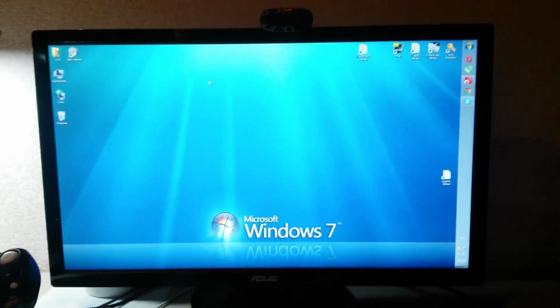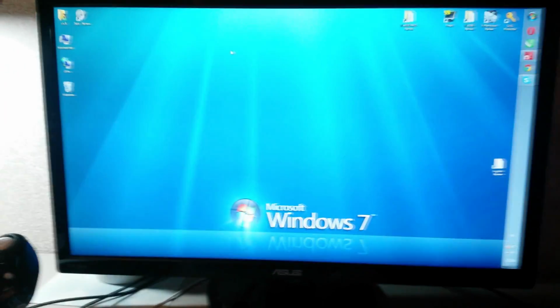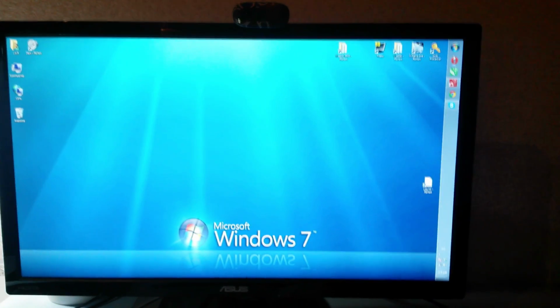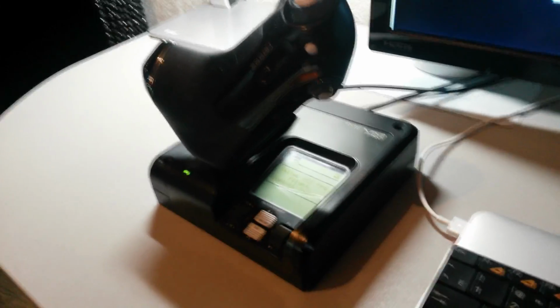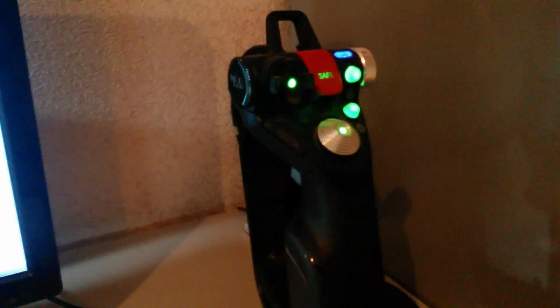Okay, let's talk about X-Plane 10 settings for the A330 by JARDesign. This is a typical computer for X-Plane. This is a throttle lever. This is a keyboard, and this is a mouse with a joystick. And look down. This is a pedal with brakes and rudder and yaw axis.